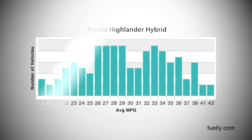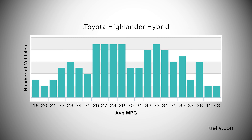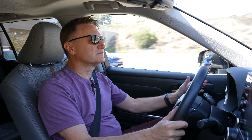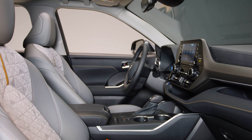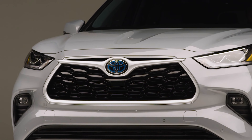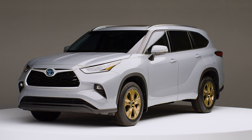After returning the Highlander to Toyota, I went online and checked Fuelly, where most people seem to be getting about 31 to 33 MPG real world. My experience of getting 27 MPG I'll put down to probably not driving far enough — things just didn't average out. I normally would do a 300-mile drive but didn't have time for this review. If you're in the market for a midsize three-row SUV, I think the Highlander Hybrid is a pretty good choice. It drives very much like a Toyota — smooth, relatively quiet, simple interior, easy-to-use controls, and not at an insane price. If you can get one without a lot of dealer markup, you're probably going to get that famous Toyota reliability.